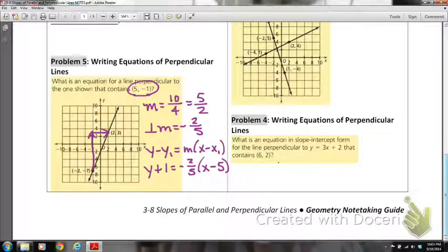It doesn't indicate to put it in slope-intercept form, but if you want to put this into slope-intercept form, you would have y plus 1, use the distributive property, is a negative 2/5 x plus 2, and then you subtract the 1 from both sides to get y is equal to a negative 2/5 x plus 1.